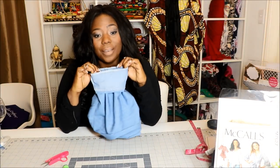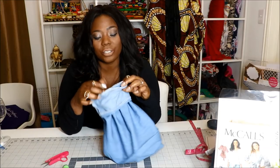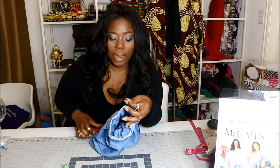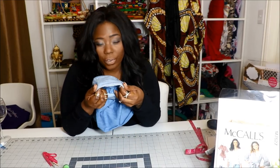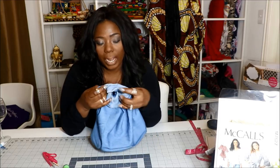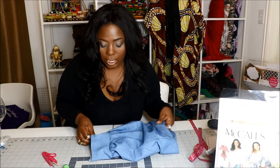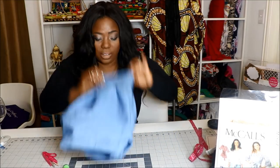Okay, guys, I went ahead and sewed mine, but I also went ahead and serged it so that I could cut out that excess bulk. And this is where I was telling you that you could either serge it if you have a serger. If you do not have a serger, you can just go ahead and cut right up until where you sewed, okay? Making sure not to cut the actual fabric. So that's how this portion of your sleeve is going to look. This is your sleeve band.